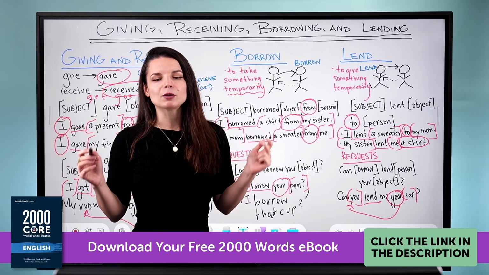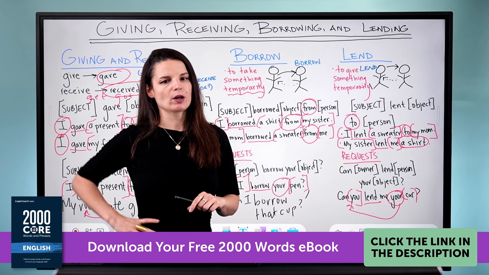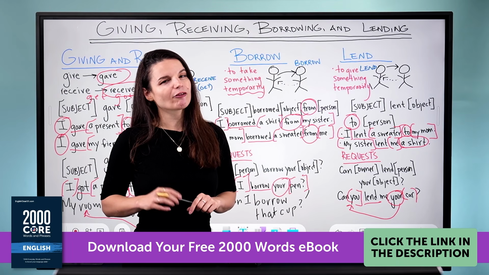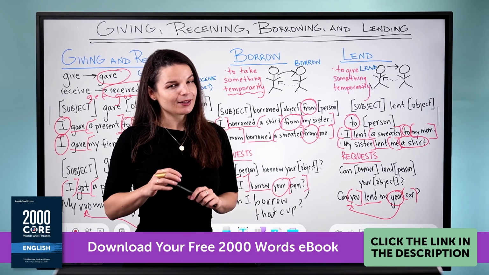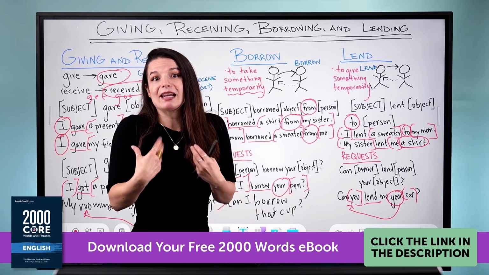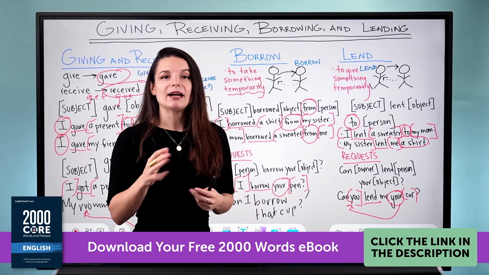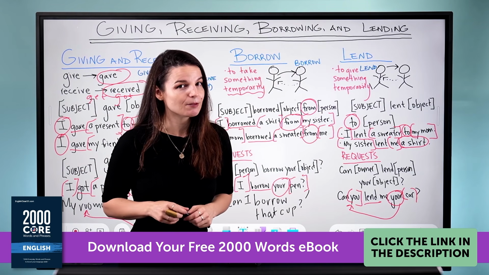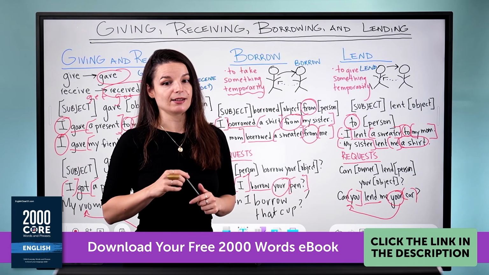Natalie wrote, can you lend me your maid? Ooh, we usually don't use it. I would say we rarely use it for people. Like, can you lend me your maid? Like, because it's a person, they can make decisions themselves. You might say, can I have your maid's contact information? That might be a good way to say it instead, okay?